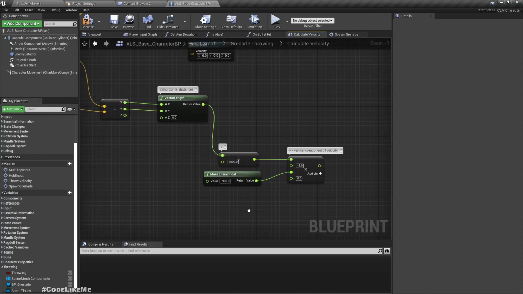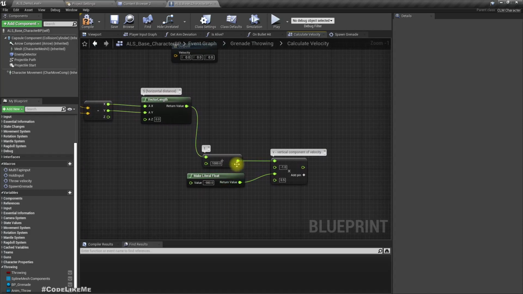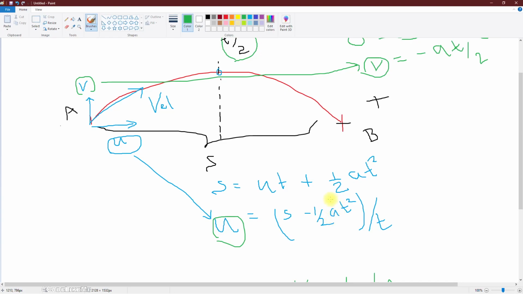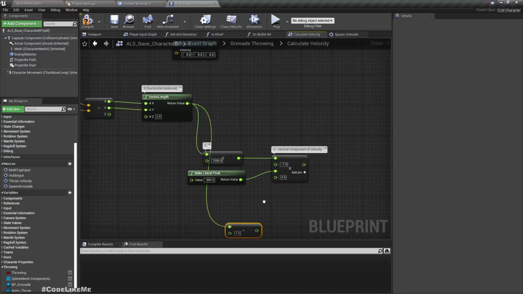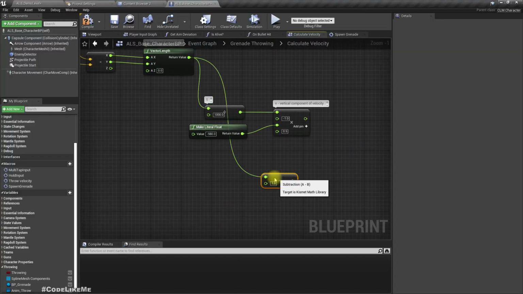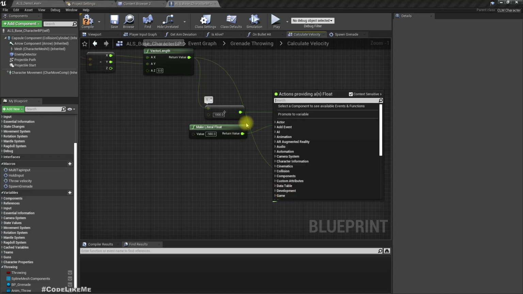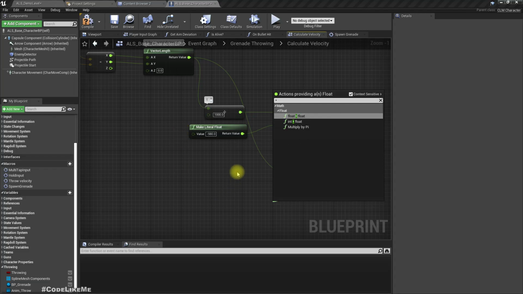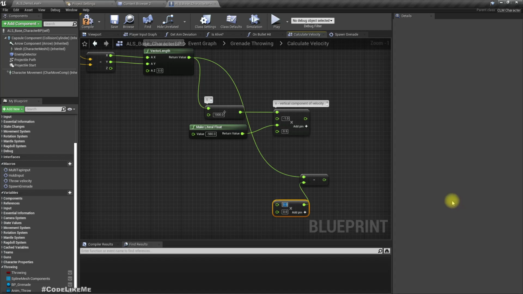So we have s here, s minus half velocity t squared, so half, 0.5, and velocity we have here, t squared.